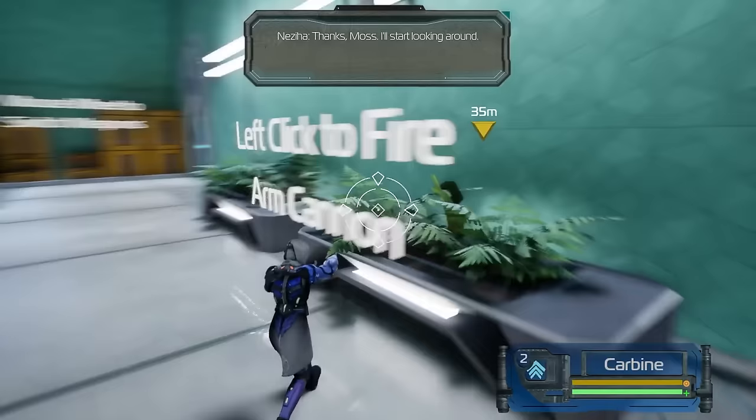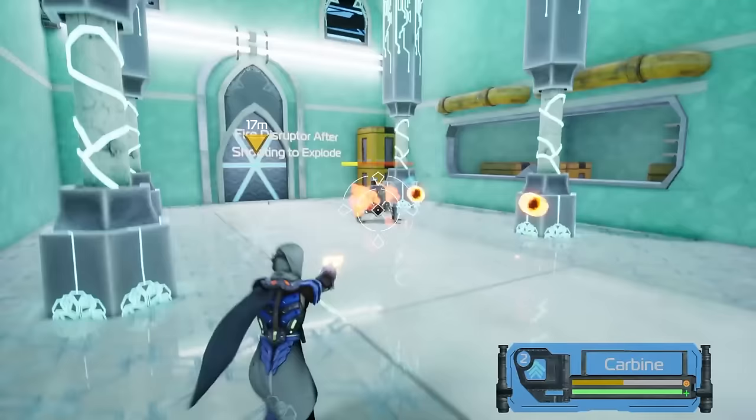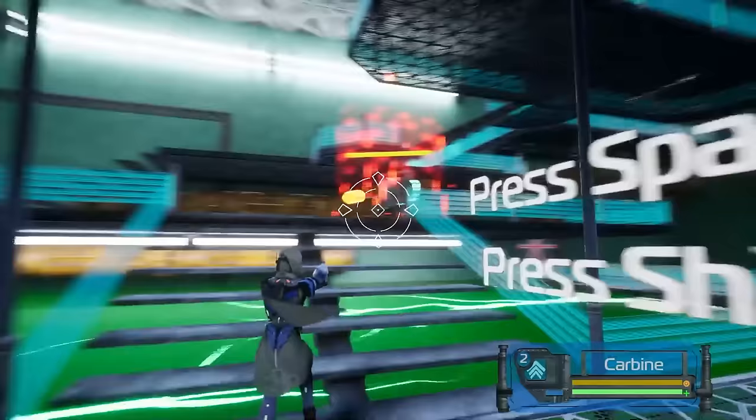Oh man, I don't like Moss. I'm not a Moss fan. I'm sorry, Moss. Fire a disruptor. Yeah. Keep moving. Go to the door and fight the robot.